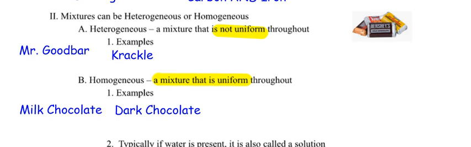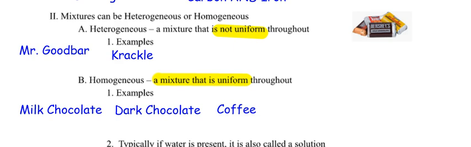mixtures, okay? I don't know, do you like your Starbucks in the morning? So what would coffee be? Well, most coffee would be homogeneous. If you have this iced latte stuff, the ice cubes are going to make it heterogeneous, but I'm just talking about black coffee or even maybe coffee with milk in it, all right? You stir it up, it'd still be homogeneous, all right?